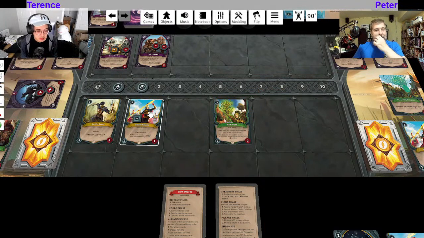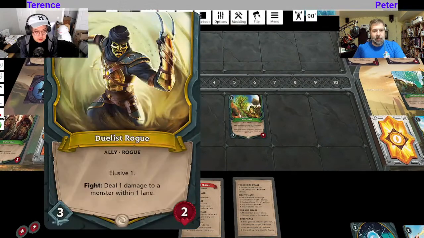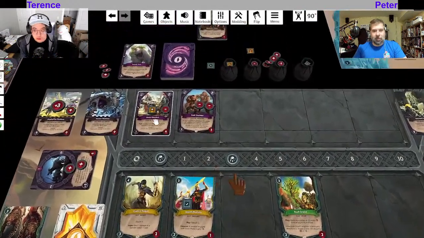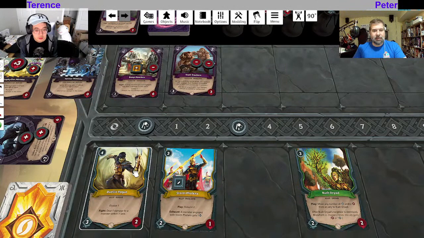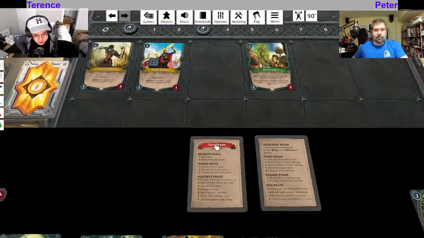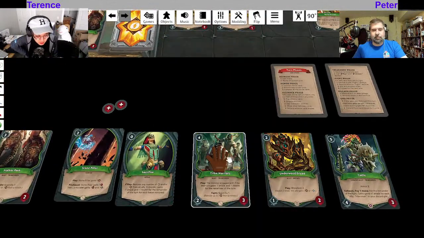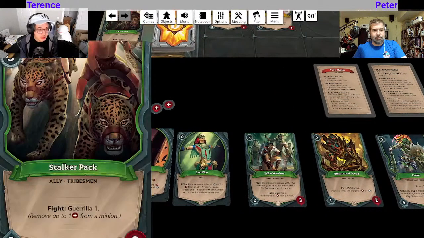Okay. I mean, you could still put it in play. I mean, it might not be the right call. Yeah, because my fight effect is deal damage to a monster within 1 lane. Now, I could just do it to this stupid howitzer to get rid of that faster. Tribesman. When monster engage with Tribe Warrior, get -1/-1. Well, you don't have 4, though. Striker pack. Just start gorilling.